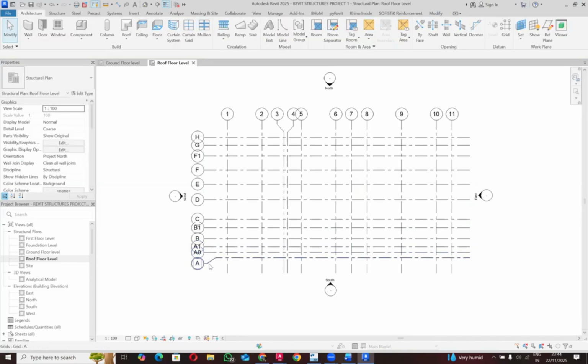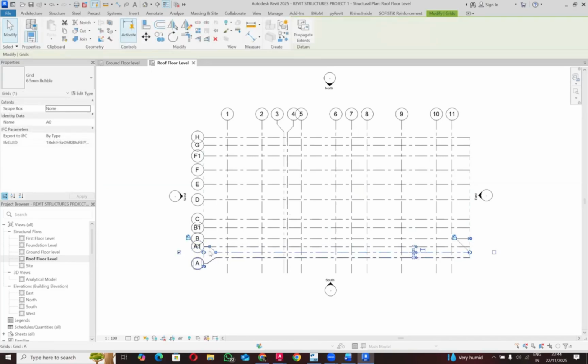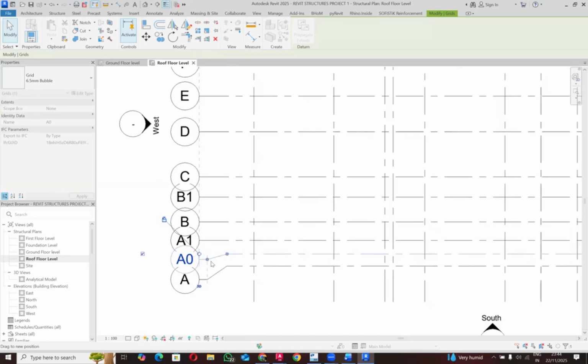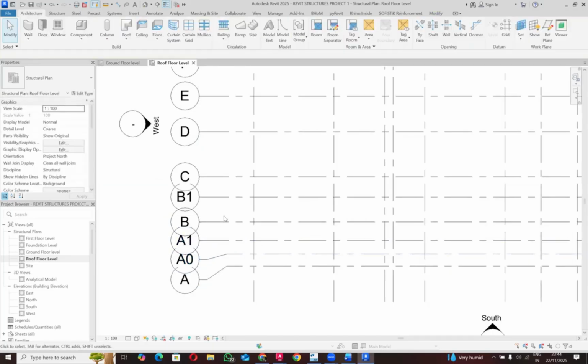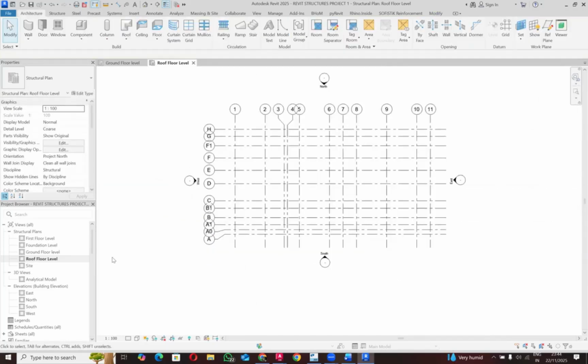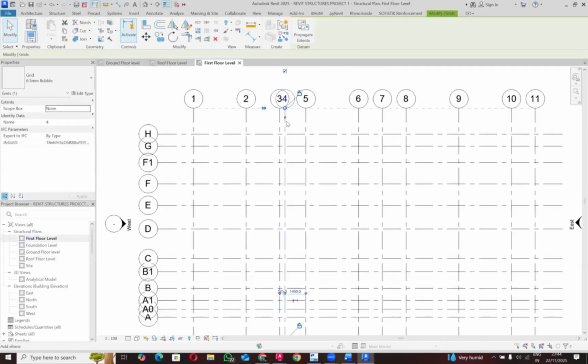But your grid lines are still in each of the levels. So you just pay attention to those ones very well. So you can see the first floor levels. You just select and edit that one.